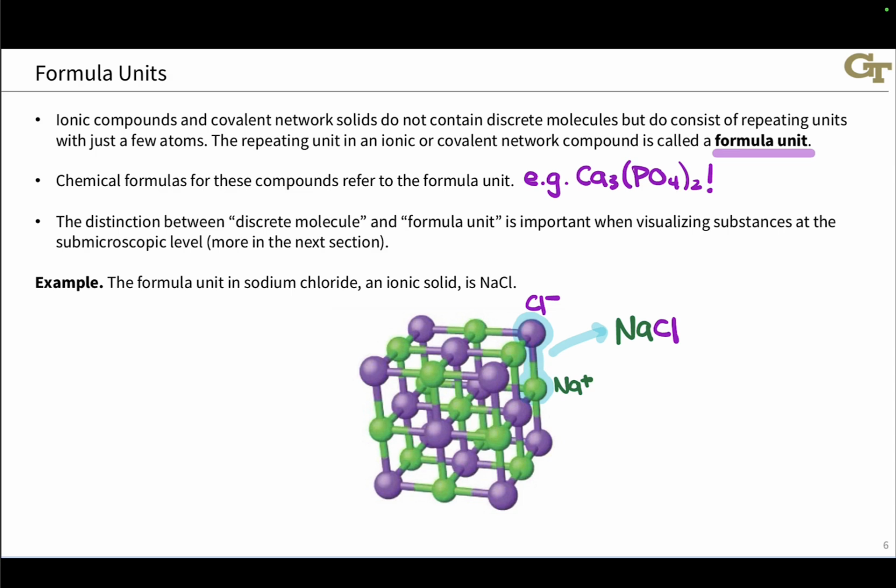It's important, though, when you're looking at this representation, to actually work backwards to this visualization, realizing this is an ionic compound. You'll learn principles for inferring that a chemical formula refers to an ionic compound in your introductory chemistry course, or a covalent compound for that matter. And so you'll be able to go from this chemical formula to this visual or submicroscopic representation. And when you do, it's worth keeping in mind that what this is a representation of is not a discrete molecule, but the formula unit.